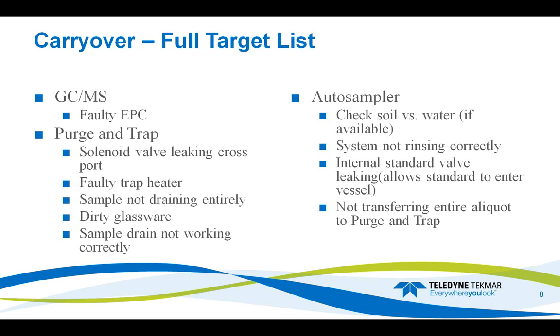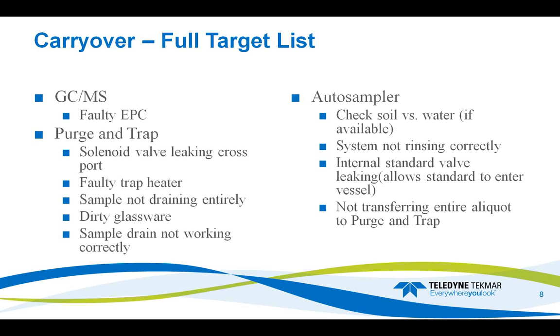If the issue is not coming on the GC side, on the purge and trap side, we could have leaking valves allowing purge gas or desorb gas to access portions of the sample pathway that it's not supposed to. Especially during desorb preheat, when we seal the trap and we heat it up, we generate pressure. And if those valves are leaking, we can allow some of that desorb gas to flow back into the system towards the glass spargeware. And then on the next sample, that desorb gas would be carried back into the analytical trap again, giving us a carryover of all of our target compounds.